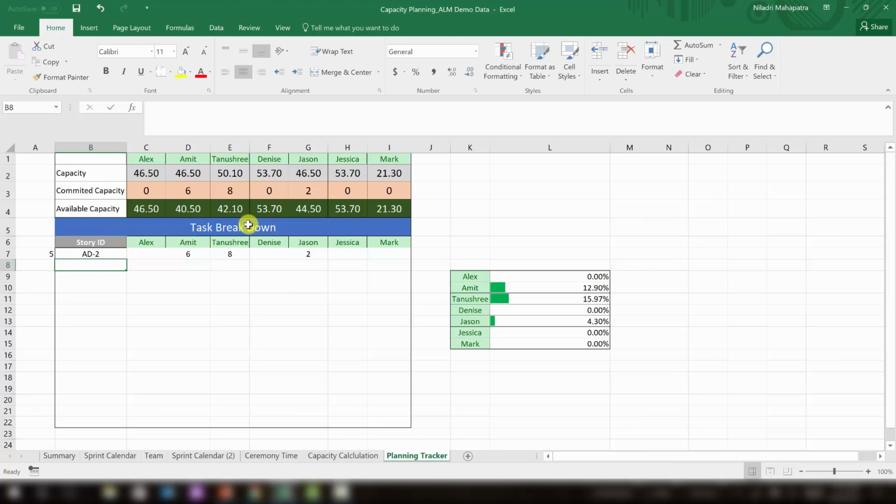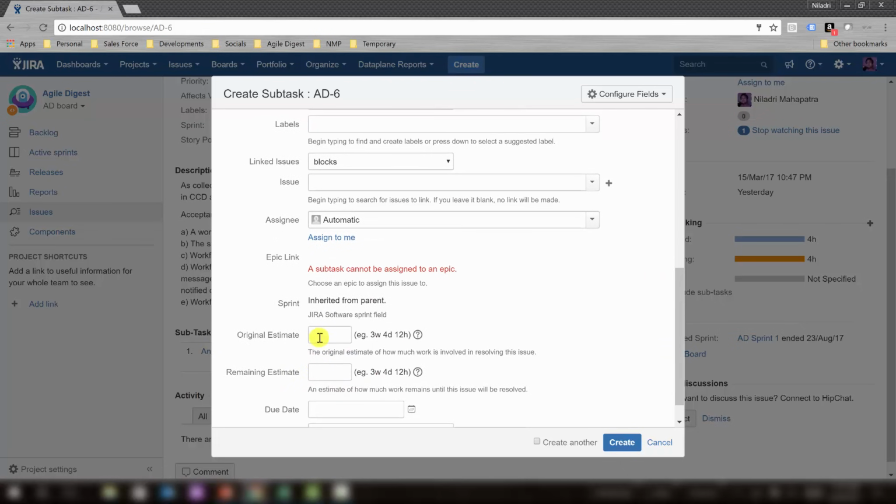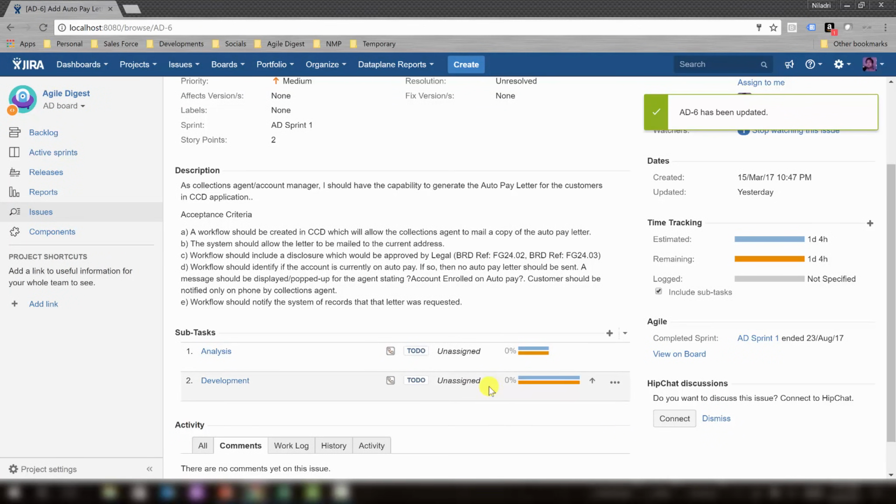That's why everyone will save time, because the product owner most of the time is not very interested in putting their time where the team is creating their tasks, but it's a collaborative effort, everyone needs to be in one place. So I'm working on this one. The rest of the tasks I will be creating in Excel, and in assumption they will be created later in Jira. So this is who will be working on it, and the estimated hours I am giving as 8 hours. I say create. So there are two tasks I have already created.